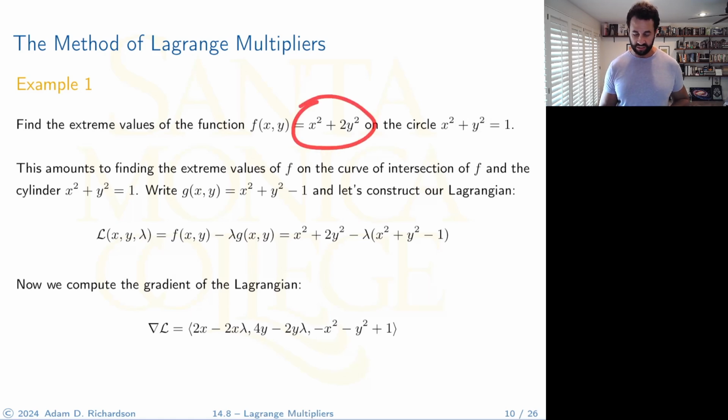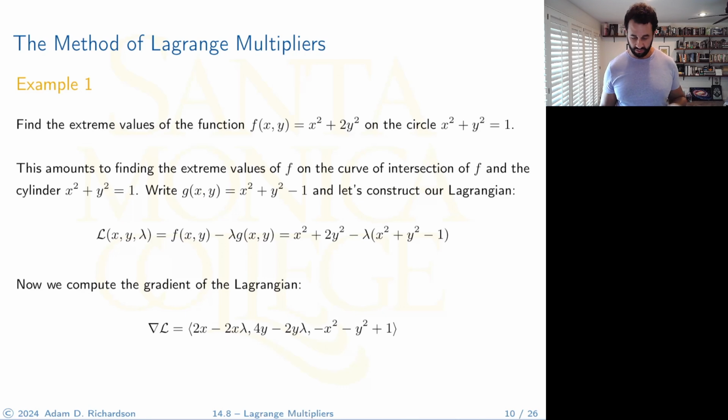So we have this surface in space, but we want to restrict our attention to this circle and see basically where the maxes and mins are if we restrict ourselves here, okay? So what does this really boil down to? This amounts to finding the extreme values of f on the curve of intersection of f and the cylinder, x squared plus y squared equals 1. I don't want to show you an image yet, but I have a figure in a couple of slides. Just try to imagine there's some surface, and it's getting intersected by a cylinder, and the intersection is some curve on that surface, and we want to know what's the maximum value of f on that curve. That's the idea, okay?